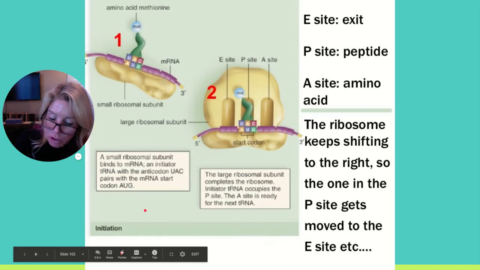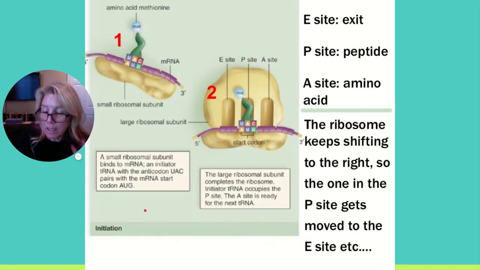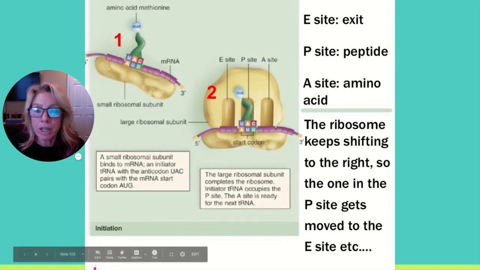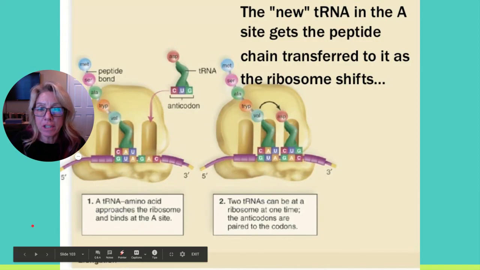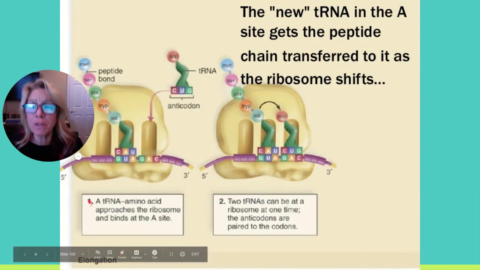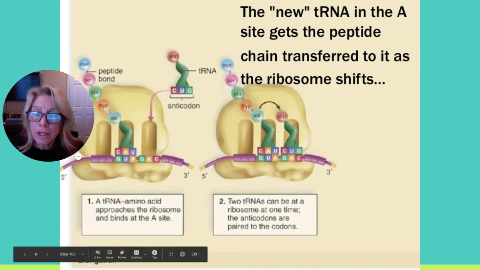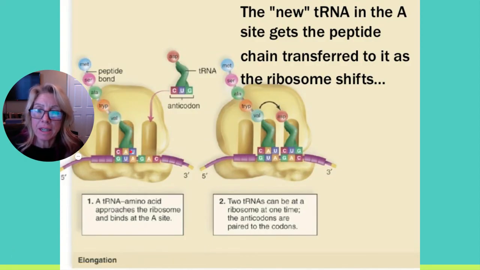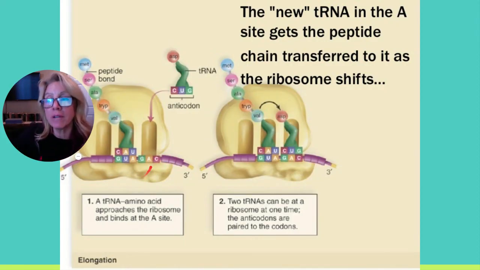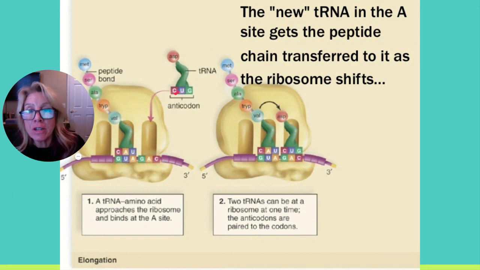So on your notes, translation requires 3 steps. Initiation, bringing all the components together. And now we're going to start working in our elongation. So it's already gone for a little bit here in this picture. So here you can see, here's the codon, GUA, here's the anticodon, CAU. It already has several peptide bonds, which this ribosome catalyzed, so it acts as a ribozyme. Here is a new tRNA. He's going to land here in the A site.